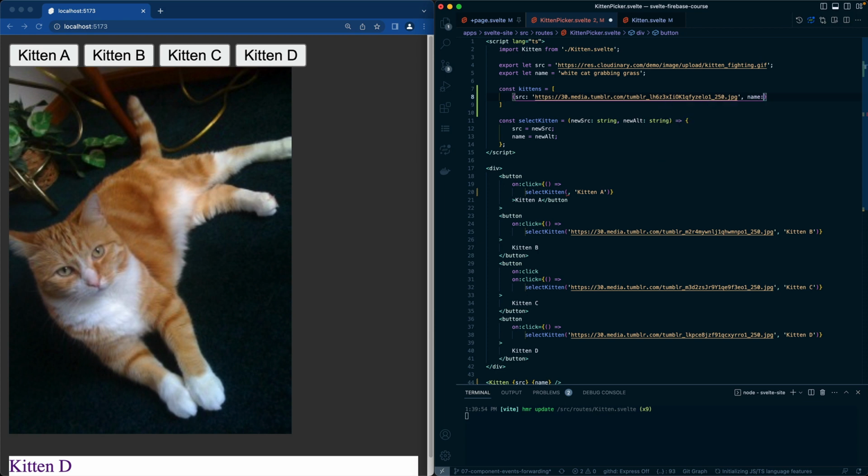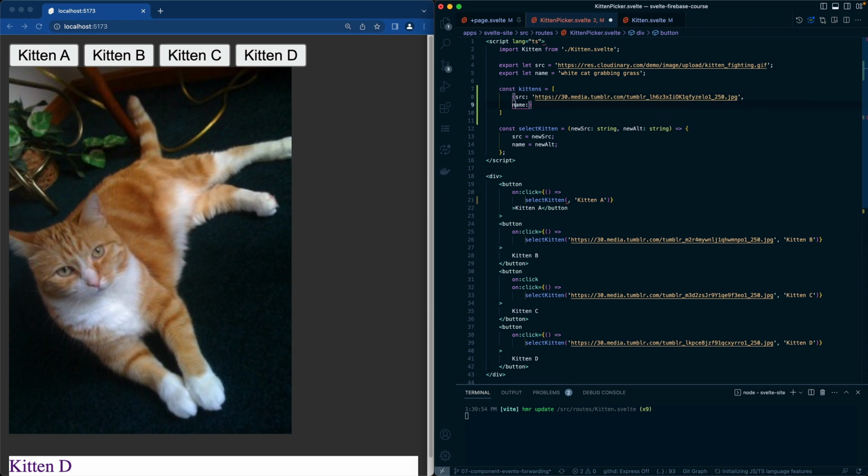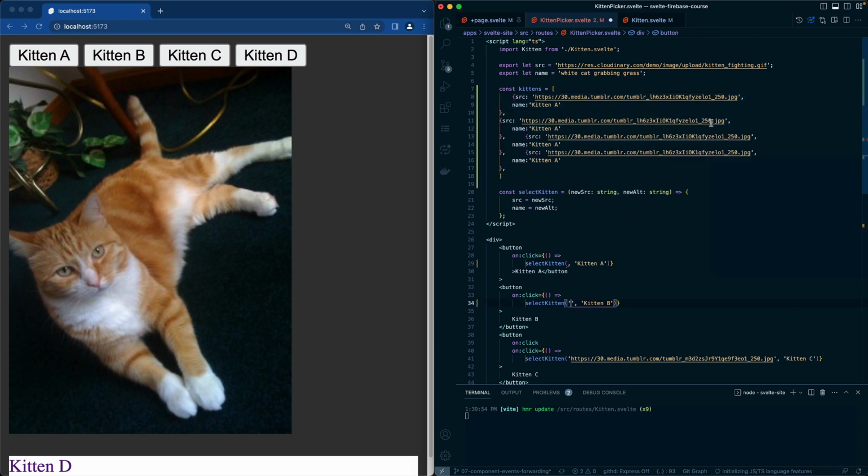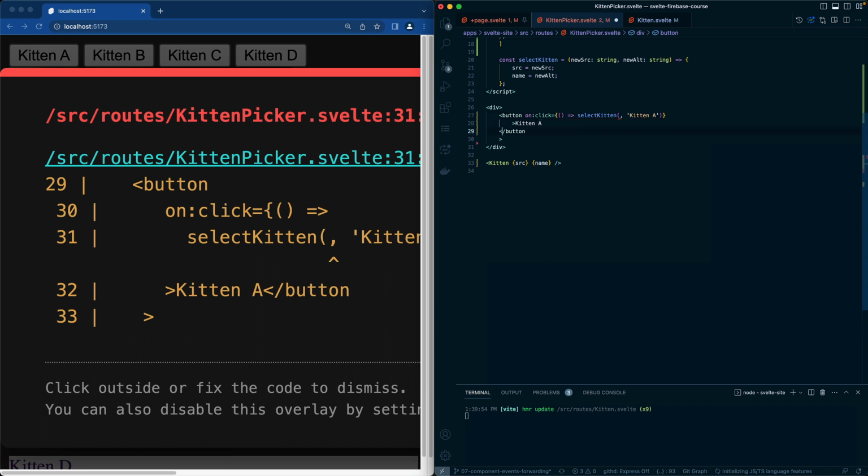And then name, just drop this down a line. Our name is going to be kitten A. So I'll go ahead and quickly do the rest of these. So now what we have left is an area that we can iterate on.